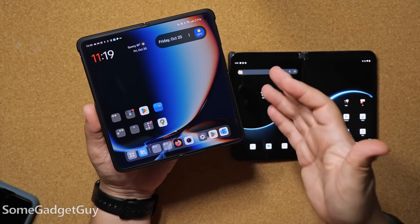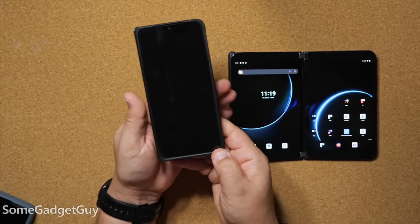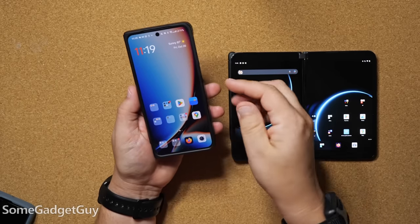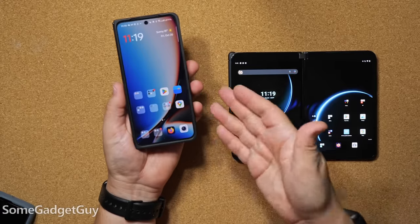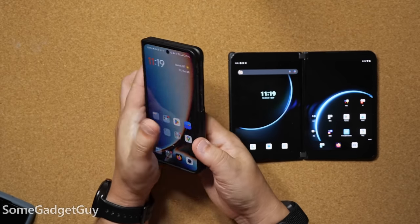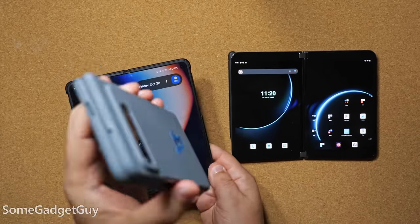The OnePlus Open is more familiar in that Samsung Z Fold and Pixel Fold kind of bending, folding plastic screen. When we close it all the way, we need a cover display. I like that there's a continuity of behavior where you can tell the phone to transfer between the inner and outer displays, or use a gesture — I've got this open, I'm gonna close it, and there's a little gesture to turn the outer display back on. Little tweaks like that help elevate this above just the standard Android tablet interface.